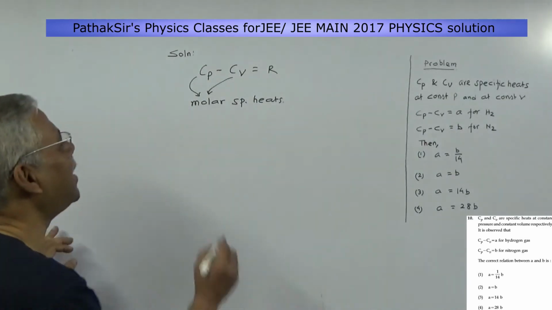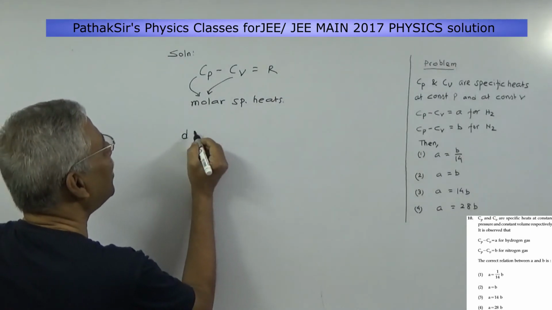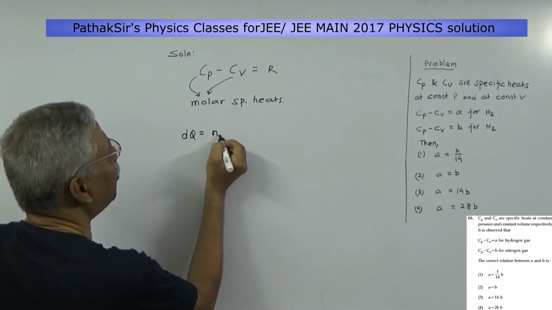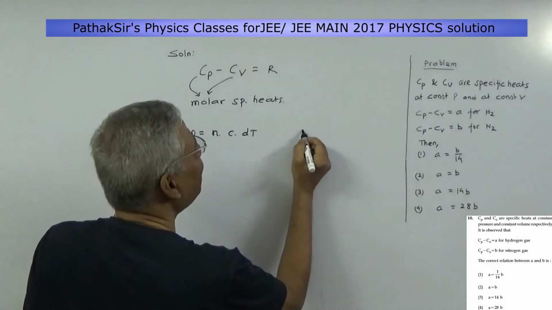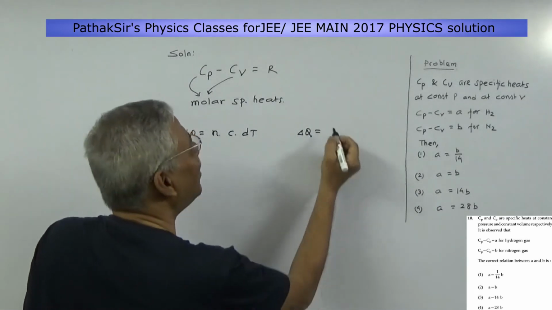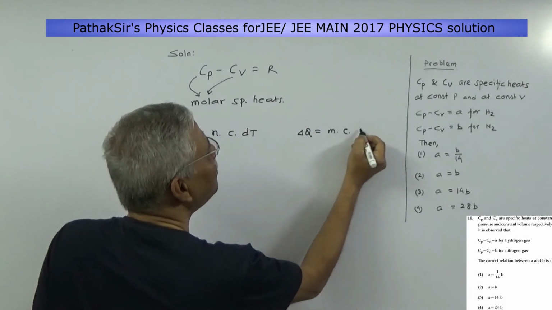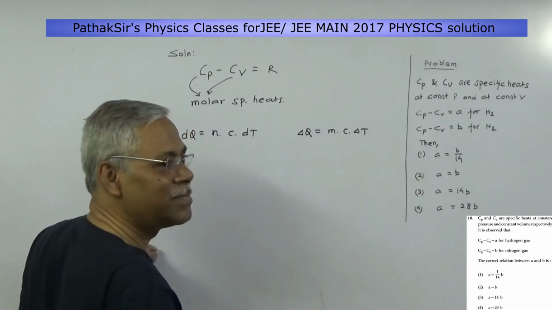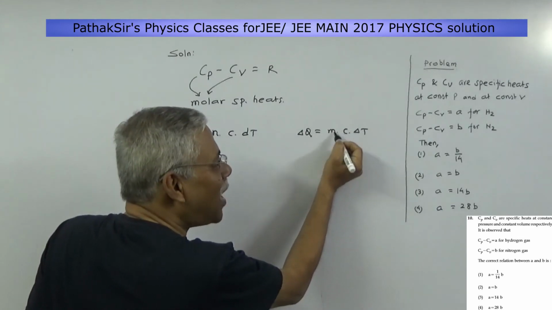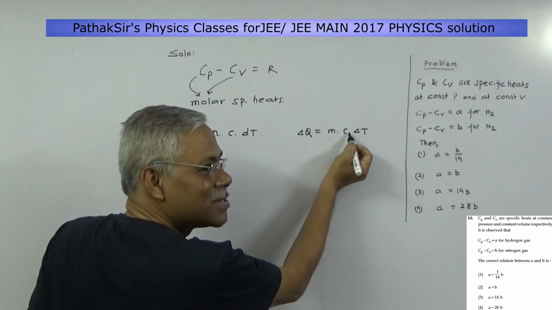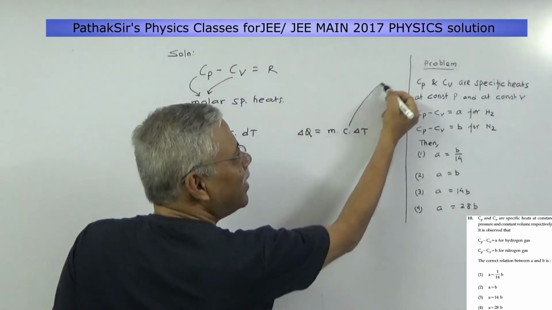Okay, so consider this. Say in thermodynamics you have learned this formula n into C into dT, and in the heat chapter, in class 10 level, delta Q equals m c into delta T. This C is what? See, m into c means this is per mass, per unit mass. Okay, so this is what is given here.